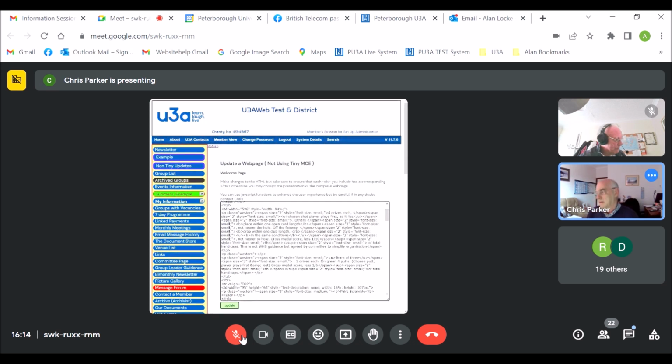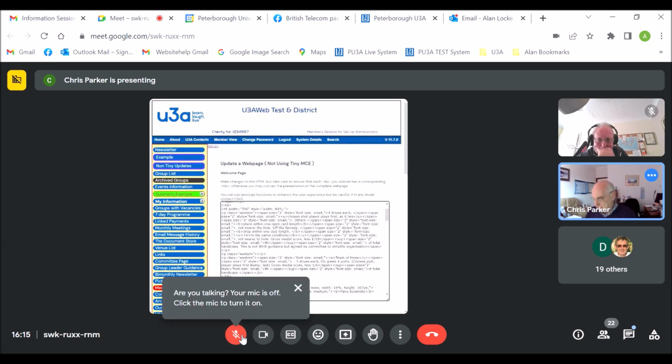So if anybody is interested in doing some more stuff on the screen itself, you can put JavaScript entries in there. But you've got to be careful with JavaScript because you can mess the whole thing up. But it is available there. That gives you an awful lot more power over what goes on the web page. You can make it flash and do all sorts of things when it's loaded, and with JavaScript you don't need to go back to the server. So if you want to make a change based on somebody clicking something, then you can do that.